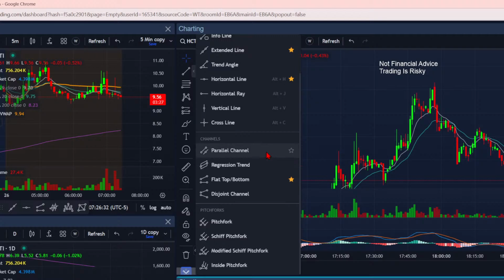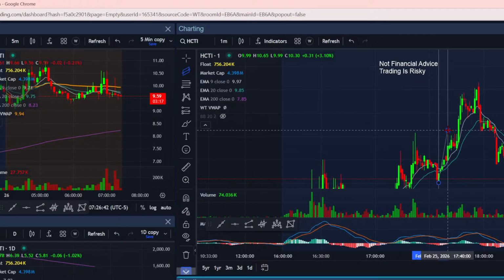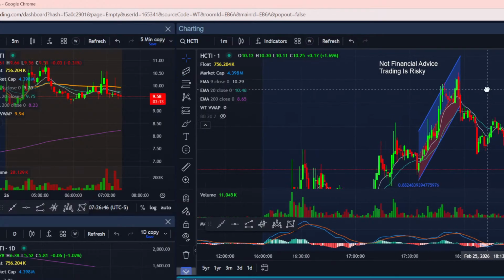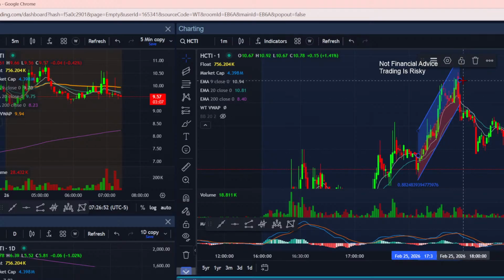channels I feel like is more for large cap trading. I rarely use this. I feel like there's probably people that know how to use it better, but it just doesn't make sense to me on how to really use it. Because yes, it looks good, but how are you gonna draw that out without knowing the chart ahead? So that's kind of not how I trade.